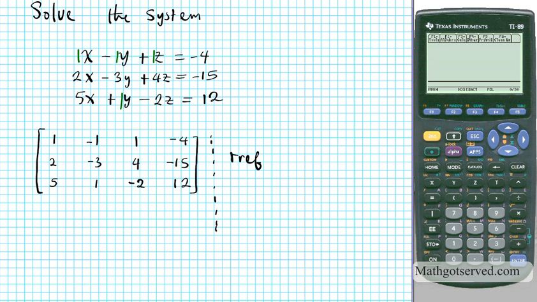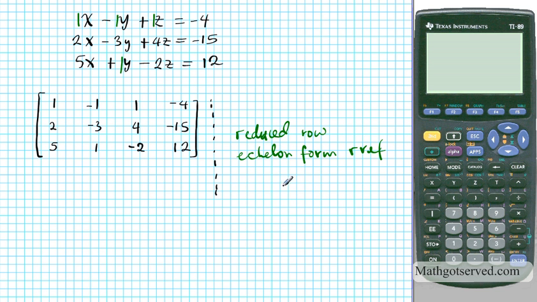Don't write this down because I just want to show you what my end result should look like. So the reduced row echelon form, the calculator calls it RREF, is going to look like this. It's going to have a 1 right here and a 0, 0. And you have a 0, 1, 0. And you have a 0, 0, 1. You have a 1 on the diagonals for 3 by 3. And on this side right here, whatever is here, that will be your solution.